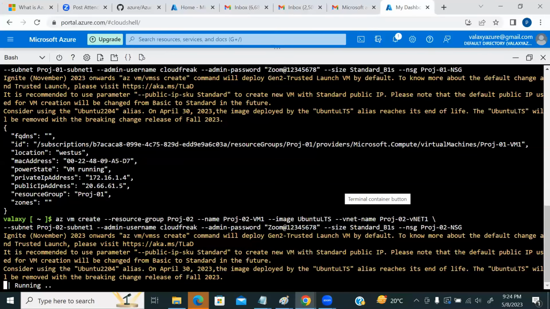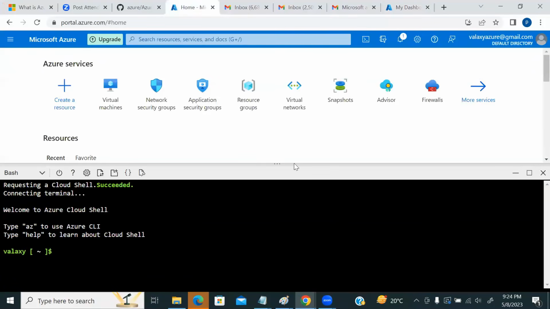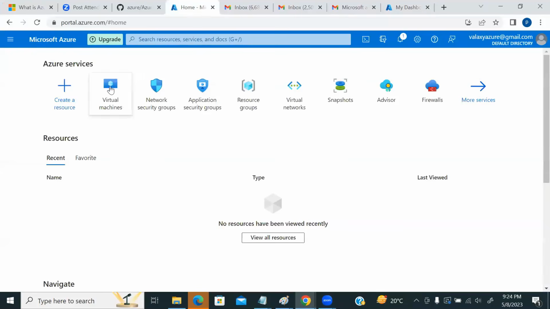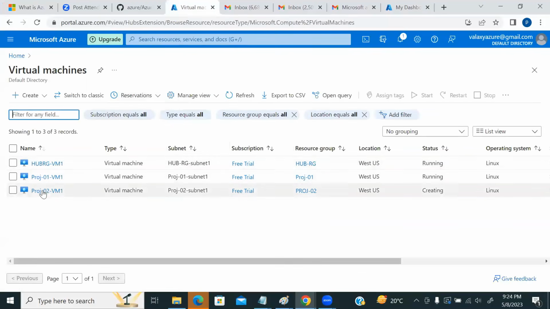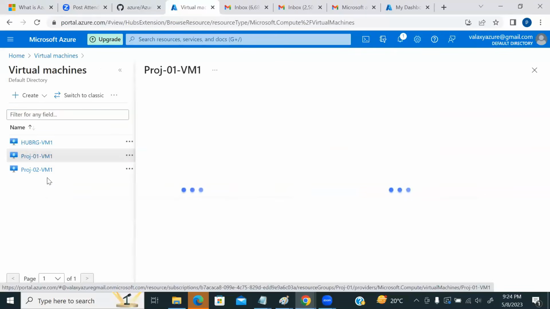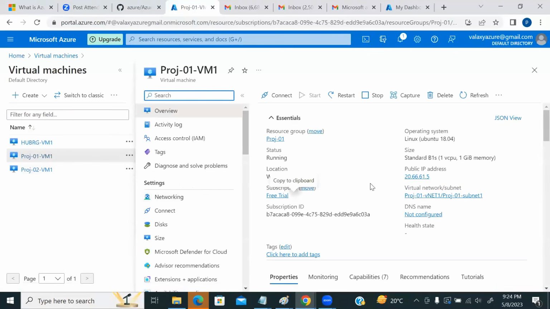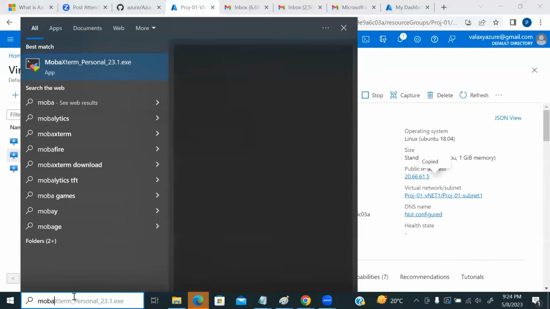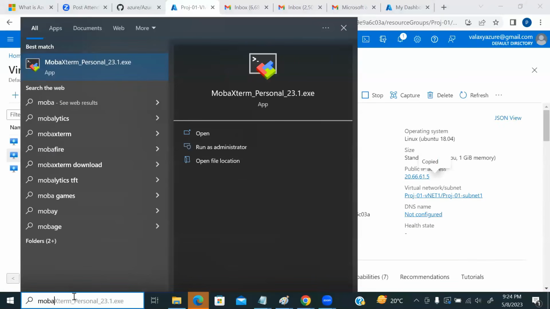So in the meantime, I'll go here in the virtual machines. You can see 3 VMs have been created, and the third one is getting created. So this is project 2 VM1. I will go to the project 1 VM1, take the public IP and connect to it. As of now, we have not created any firewall, nothing.